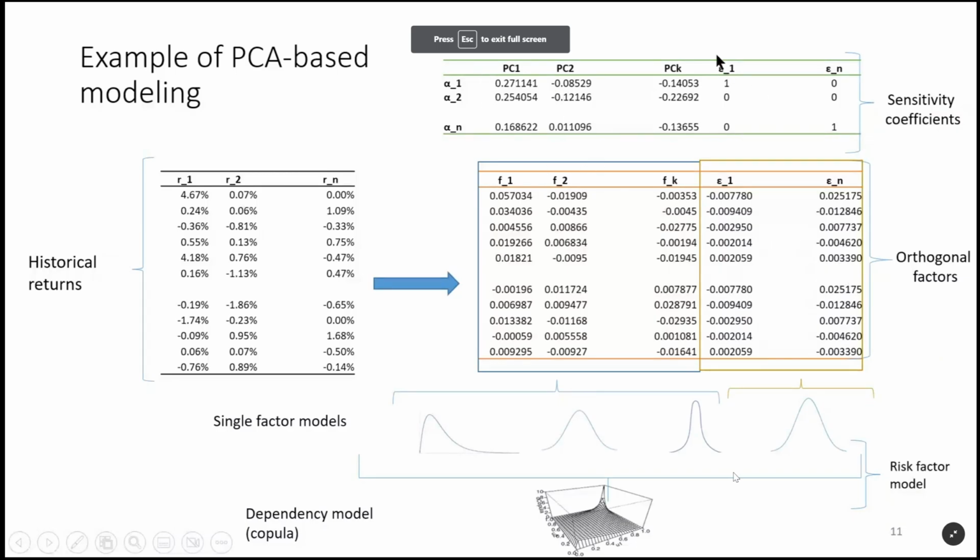At the same time, principal component analysis can provide me with the sensitivity of each stock to each factor. So, for example, this factor contributes this value to the first stock. All right. So this is the sensitivity. So actually, you can see from this picture the structure of a regression model.